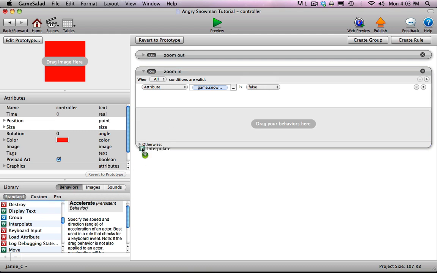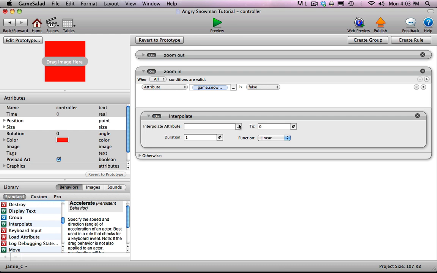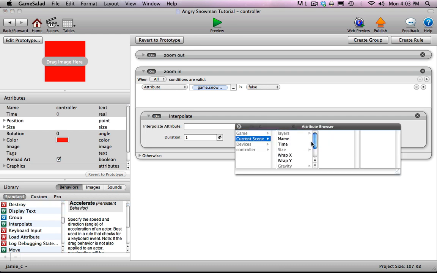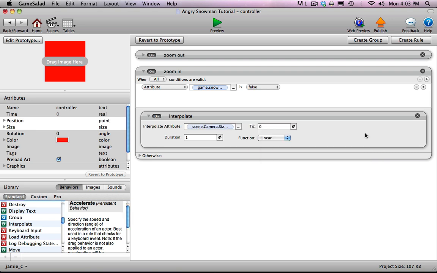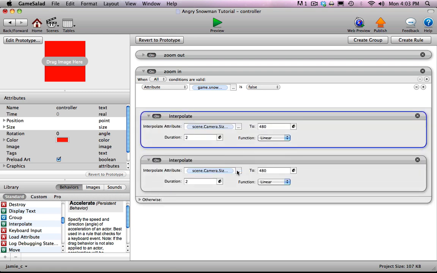So we're going to use interpolate for that again. Current scene, camera, size, width. I want to interpolate that to 480. And I want this to take 2 seconds. The zoom back in is going to be just a little slower than the zoom out, just for some variety.